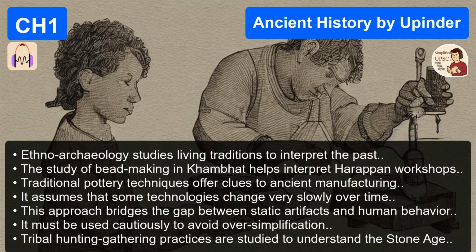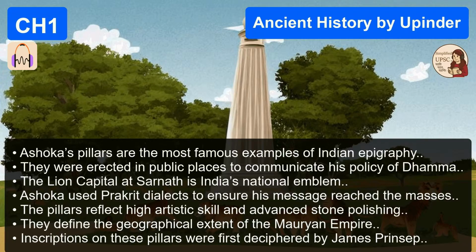Okay, let's put the books down for a moment and pick up a shovel. Segment 5. Archaeology. The Spade Speaks. Indeed. Archaeology is the study of the human past through its material remains. And for the vast stretches of prehistory, it's our only source of information. And for the historical period, it's a vital independent check on the literary texts. Texts can lie, but the dirt usually doesn't. The dirt doesn't have an agenda.